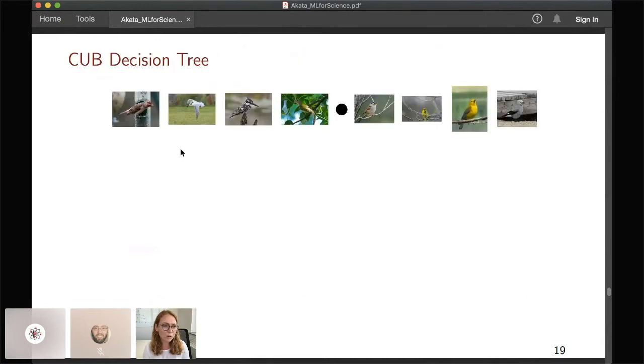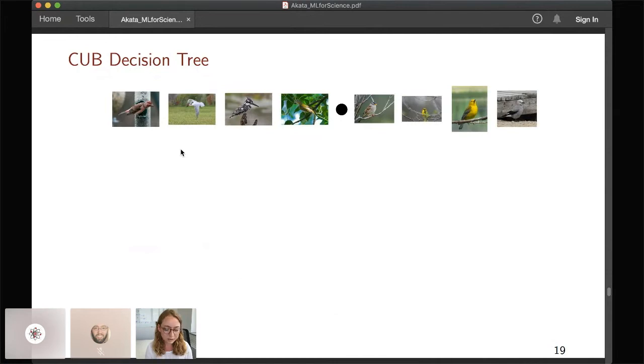And I also would like to show some qualitative examples. So these images are taken from Caltech UCSD Birds dataset. As I mentioned, there are 200 classes, but I'm showing only 8 of them here. This dataset requires experts to be able to identify these birds. Basically, they are very similar to each other.